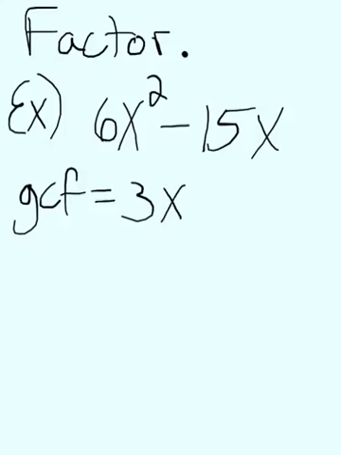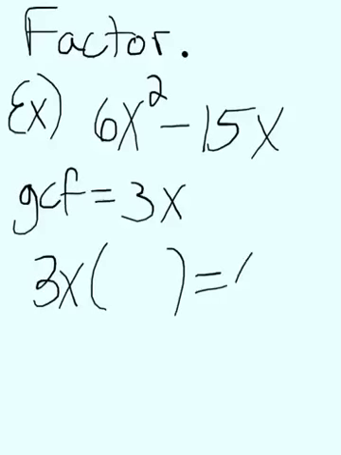Now again, I'm going to write out a bit of detail in this example. A lot of times later on I won't write out all this detail. But let's just really make it clear what's going on. Okay, there's two ways to figure out how this factors. One is what we did in the example last week in class, where you look at each term and say, okay, 3x times what would give us 6x squared? And so we'd say, oh, we have to have a 2x there.